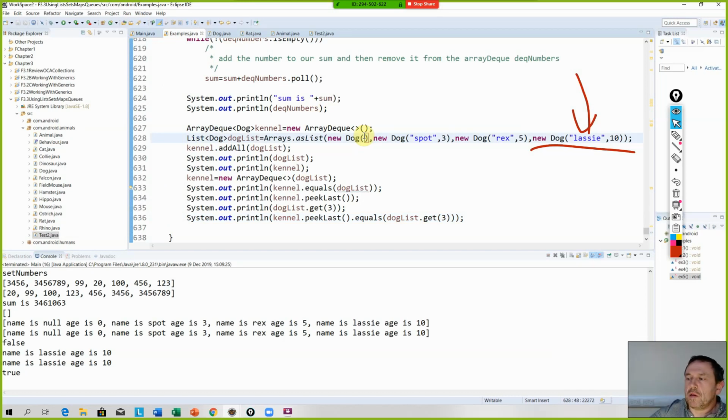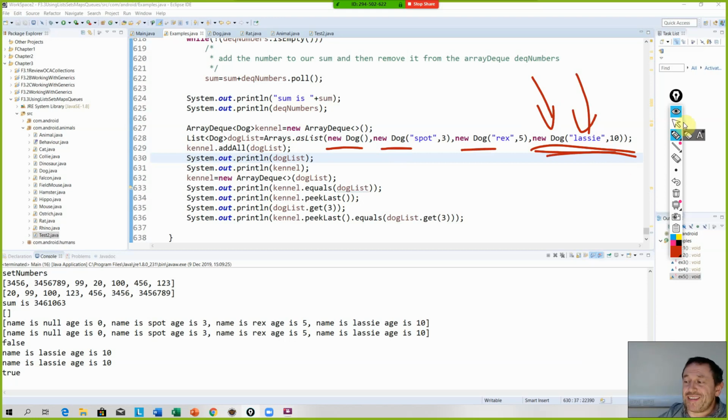So the equals method and the hashCode don't really matter here. All that matters is that this is a shallow copy. When you create a list from another list, it shallow copies them. It doesn't deep copy them. It copies the references. So it copies the dog from Galway, Dublin, Belfast, and Cork.